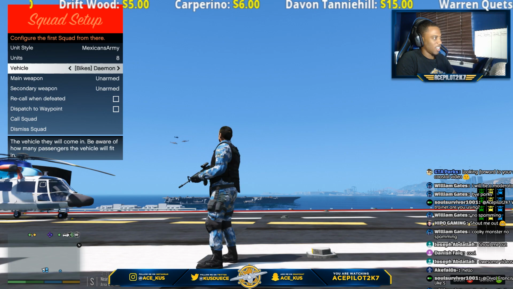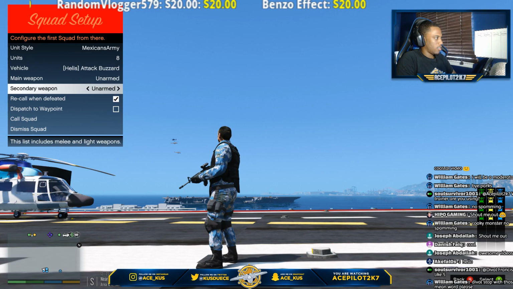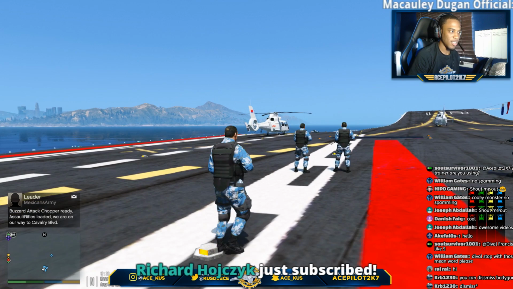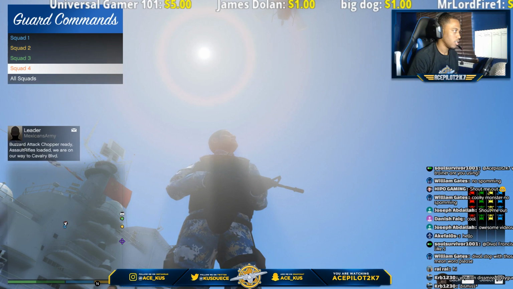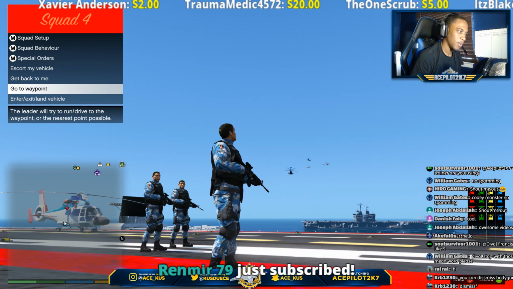An attack Buzzard. That should be good. And recall. Let's give them rifles. Alright, so we're gonna try to defend the ship now. I'm not sure how well this is gonna go because these guys aren't gonna really protect me, but we're still gonna try to defend the ship. This is about to get crazy. So we have 4 helicopters here. A Valkyrie, which I think is a Black Hawk, then we have the two Savages and the attack Buzzard.